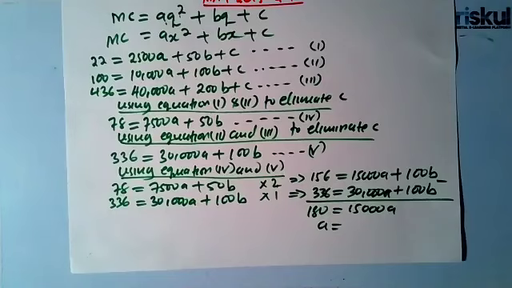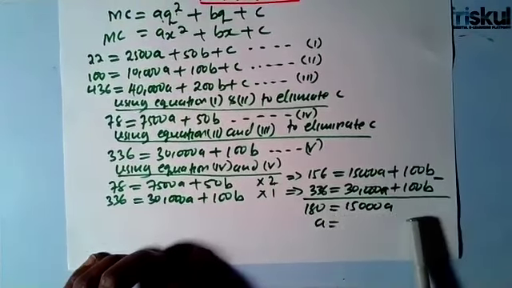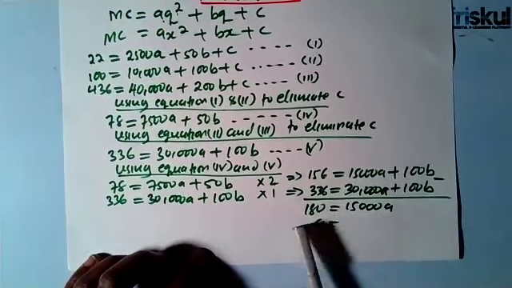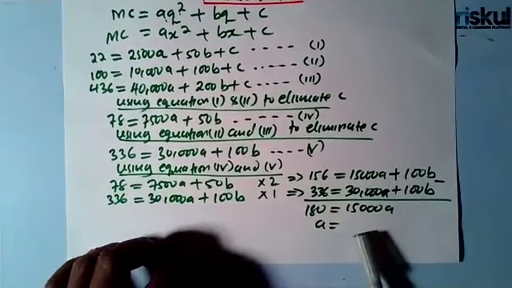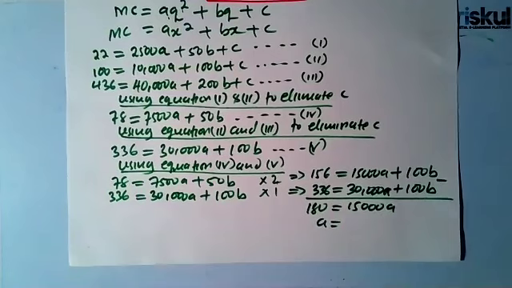I can see Isaac has negative 83. Leave it there. So half of the class could have failed that question. If you have written 83, that is wrong. Let's look here. It's 180 is equal to 15,000A. That means you divide both sides by 15,000. So it's 180 divided by 15,000, not 15,000 divided by 180.